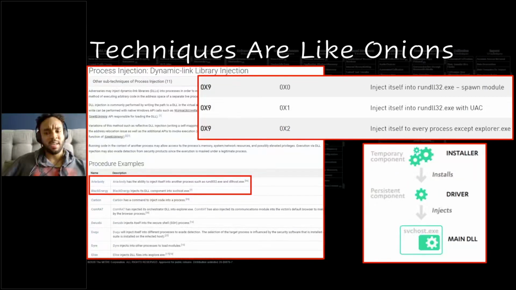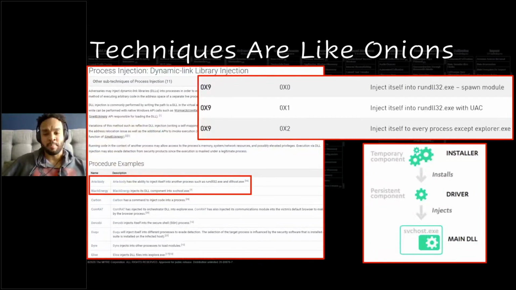And then the third one, I'm assuming, since I didn't dive too deep into this one, is doing a bit of a mass injection. Either you're able to pick whatever process you want to inject into, or it's injecting itself into a bunch of different processes besides Explorer. Either way, this is a big variant on that technique, especially compared to the second one, Black Energy, which is really fascinating as well. Black Energy is running as a driver, so it's more or less a rootkit, but it does do some injection capability back to user space into an svchost. The authors of the report were a little confused why they would do that.